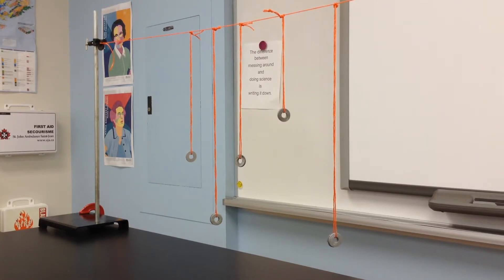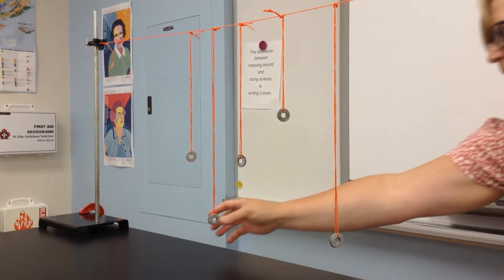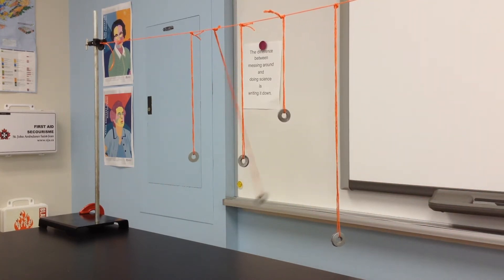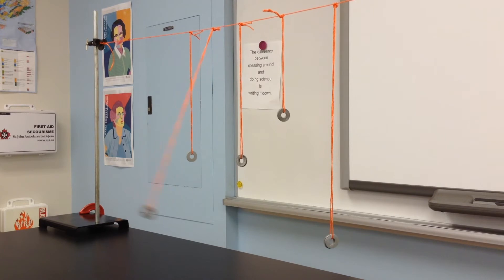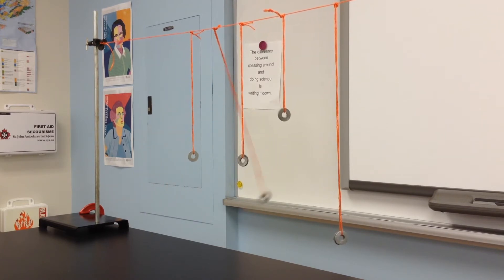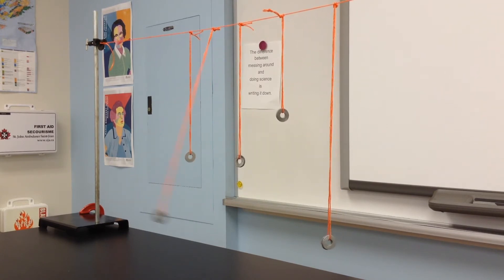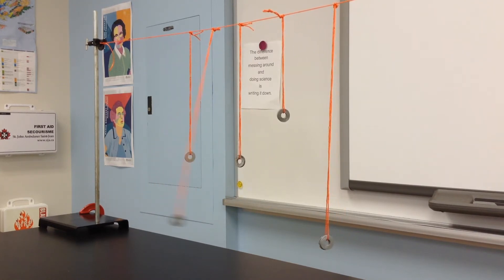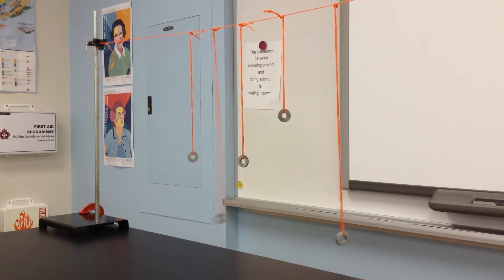So we're going to make a disturbance and get one pendulum swinging, and if we wait long enough we can see how that energy is transferred along to the other pendulum with the same length. But you can see the shorter length pendulums just stay where they are and don't swing back and forth.